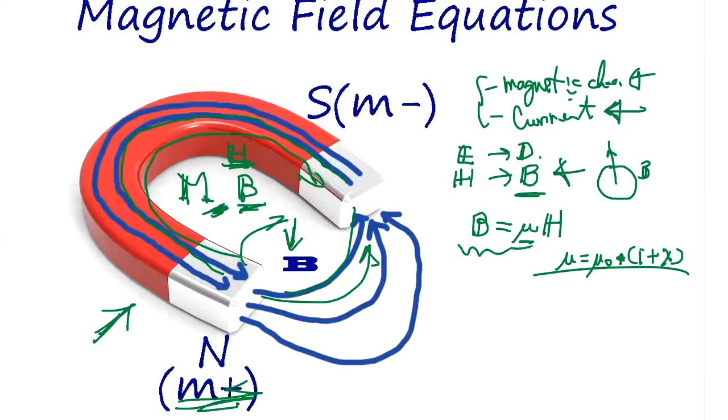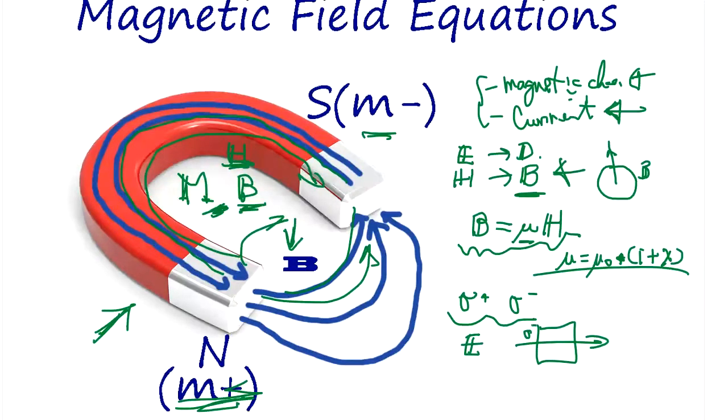But all the equations are the same as for the dielectric, whatever you learned in the previous video, except this magnetic charge is like the surface charge generated by dipoles in the electric field going through the dielectric material. So the origin of E can be just a single electron or the true charge, which doesn't exist in the magnet, and that's going to induce the surface charge on the dielectric material.